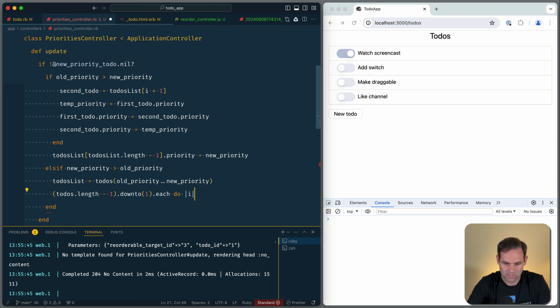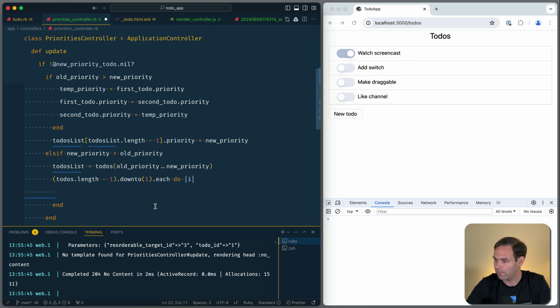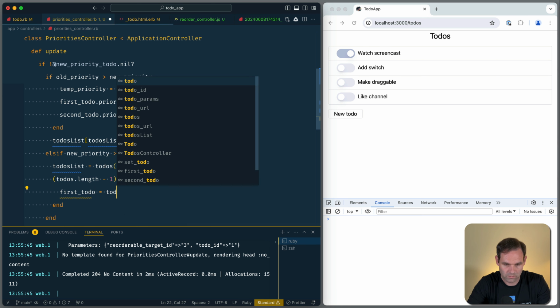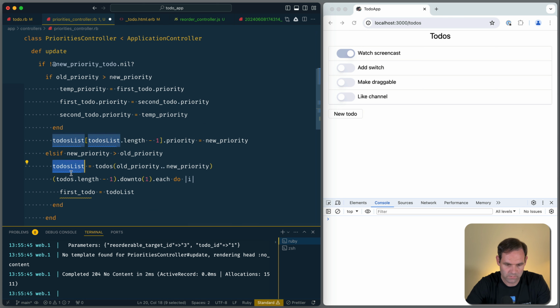Each do. So again, iterating through that. Similar logic as before, but just in the different order. So first to-do gets to-do list at I -1.